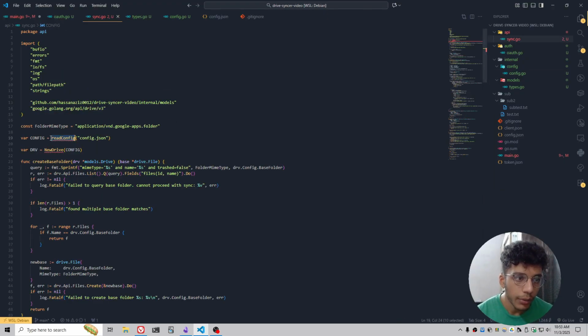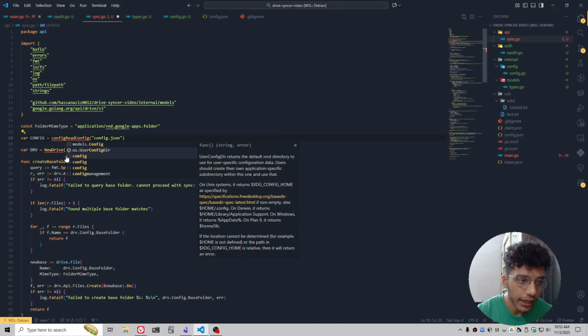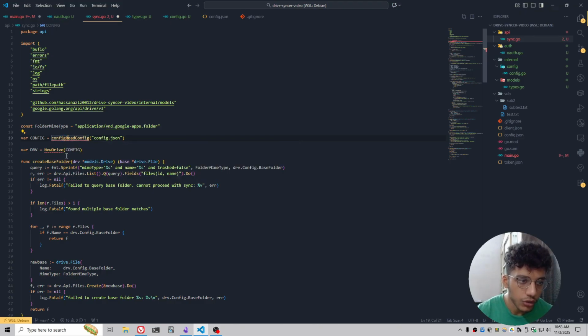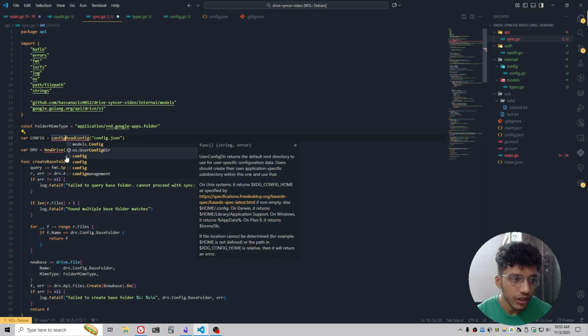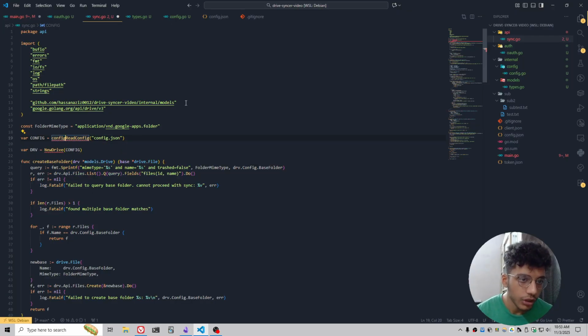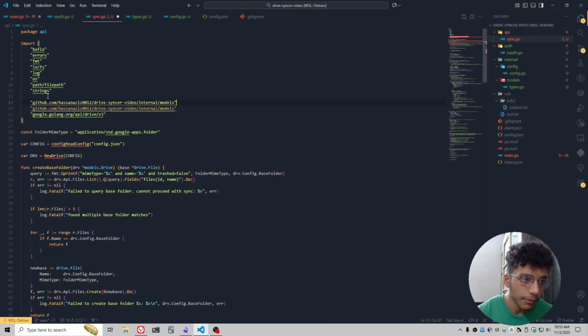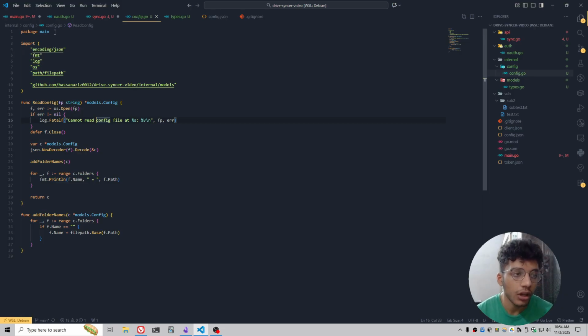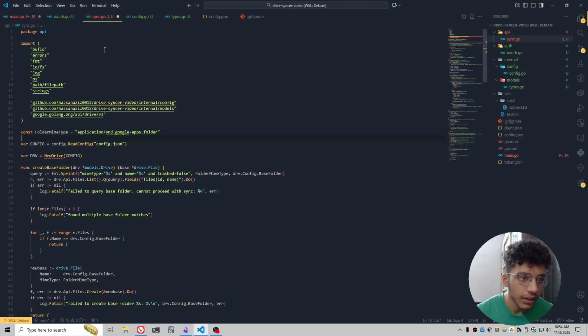And then what we can do is go back to sync.go and just say read config over here and import the config package, which is going to be over, where is it? Which one is it? Okay, so my IntelliSense isn't really giving me that package. So I'm just going to copy this whole thing, paste it again, and change this to internal/config over here, and then solve this import error. We do need to change this. Let me just see why this is happening. Okay, so in config.go we forgot to change the package name. Let's change this to config, and then this should work.